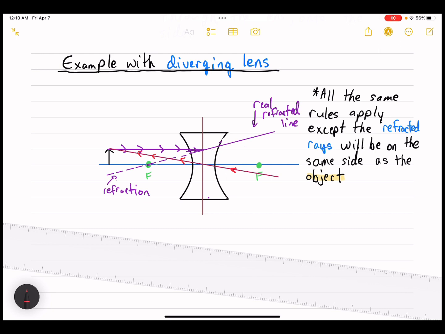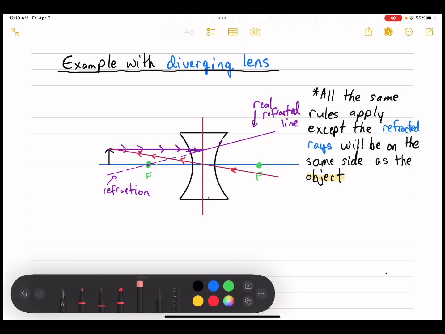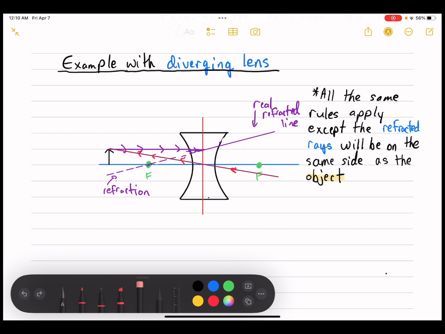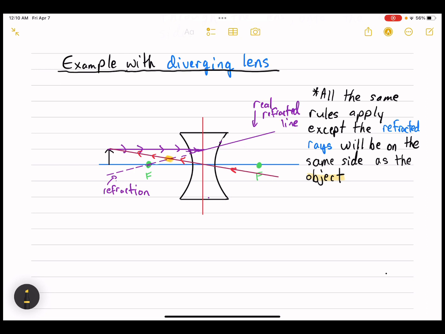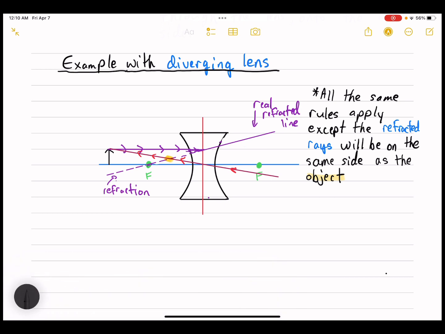Now, where do they intersect? Well, they intersect right over here, the missing line, and I'll draw it again here with the highlighter. They intersect right over here, and so that is where the image is going to be formed. Since the incident rays are taken from the top of the arrow, where the lines intersect, I'm going to make it the top of the arrow. And then, of course, it wouldn't go past the principal axis. It doesn't go underneath the mirror.